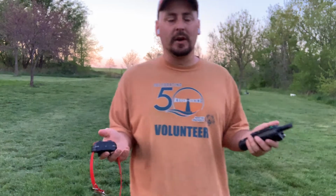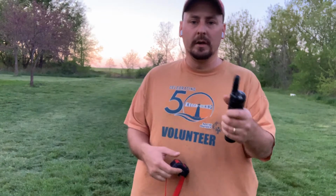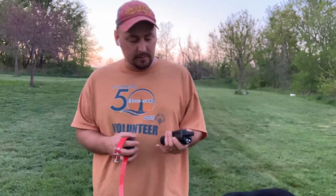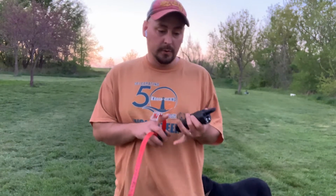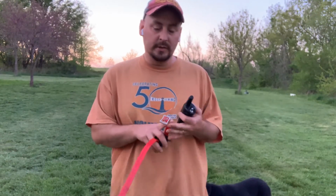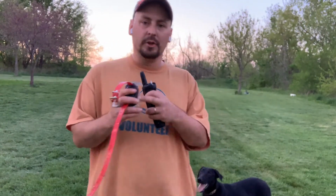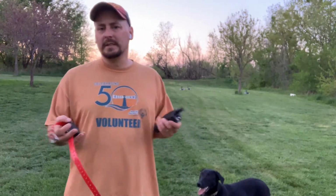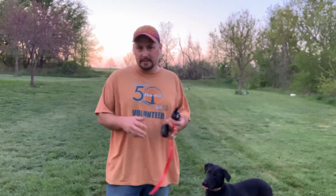I don't know that it's necessarily the one you would have to use. I like it because it has what I call the tube style transmitter. It fits well in my hand, and I'm used to where the buttons are. It works well for me. The only things that I really look for in an e-collar is I want one that is obviously waterproof, has stimulation levels, has vibrate, and has tone. This one also has a light you can turn on, has momentary and continuous stim, a few extra features that aren't maybe required. I like it, but I don't know that it's the end all be all.